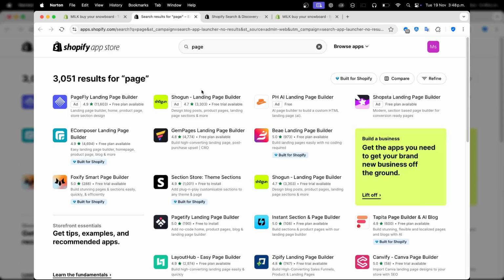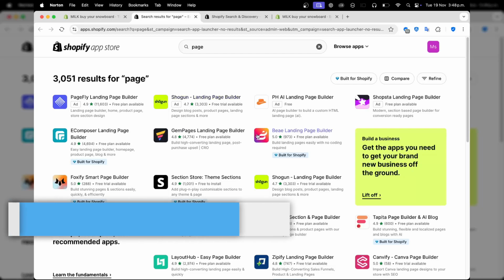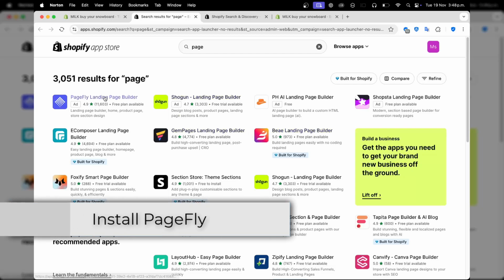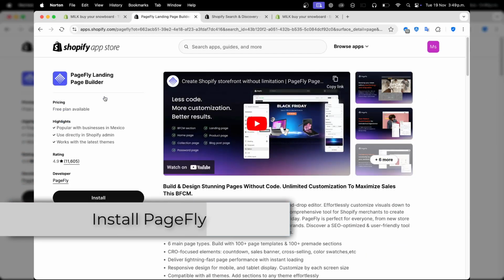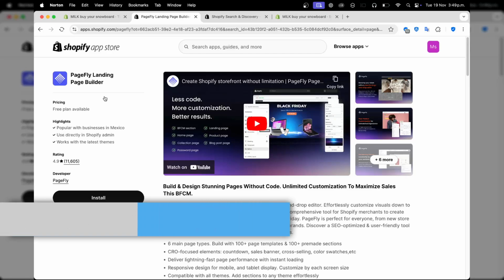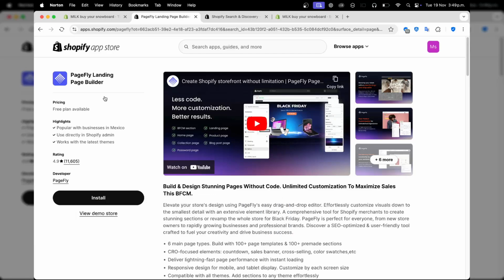Here you can see that there are a lot of applications that can be helping us to build much stuff into your website. Now, if I choose the PageFly landing page builder, this one has the option to add one element totally for free. If you wanted to add more stuff, of course, you need an active plan. But for this tutorial, for this demonstration, we'll be using this PageFly free plan. So let's get into install.